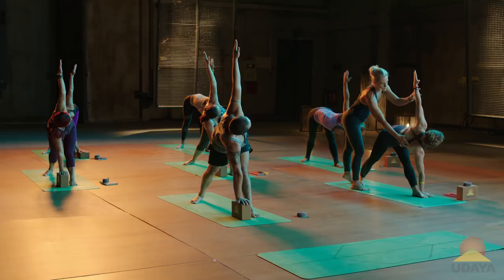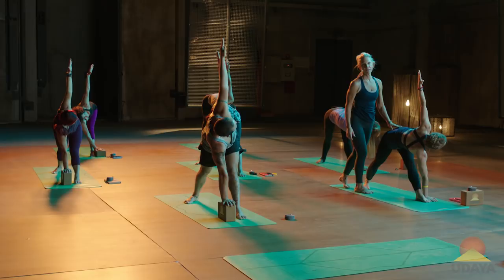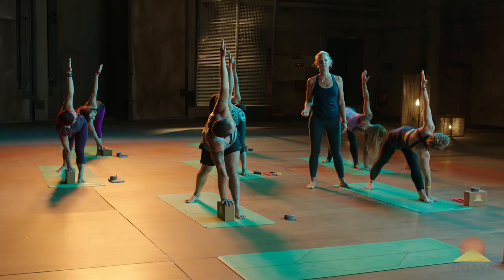Great. Let this shoulder blade slide down your back. Just see if you can stay with expanse on the inhale and loving nudge of a twist on the exhale. Two more cycles of breath.